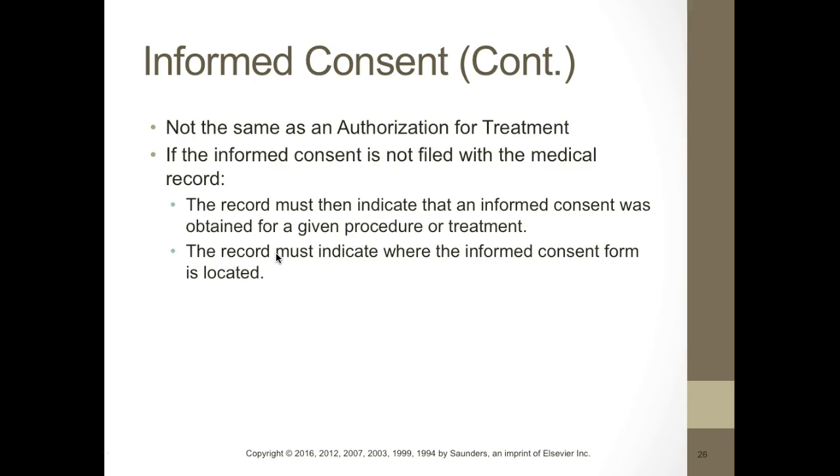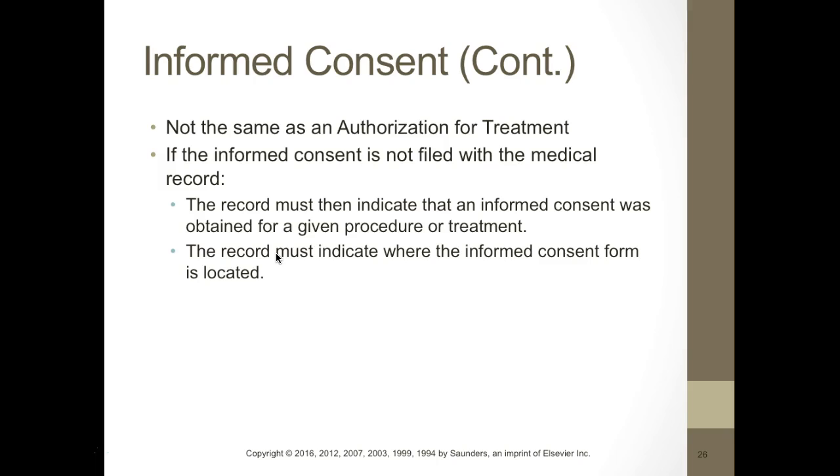So also, the informed consent is not the same as authorization for treatment. When the patient comes in to the hospital, they sign an authorization for treatment. That's a blanket consent form stating that we can do the chest x-rays, the small bowel studies, the BEs, whatever we need to for the patient. But when we're doing anything really invasive, we need the informed consent. So the authorization for treatment is just a blanket authorization allowing us to treat the patient by implied consent. But we do have the backup paper trail of the authorization for treatment.